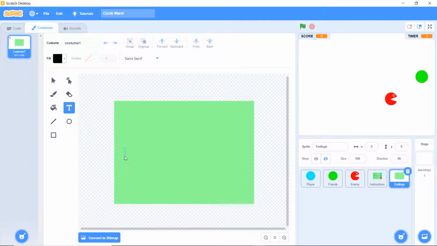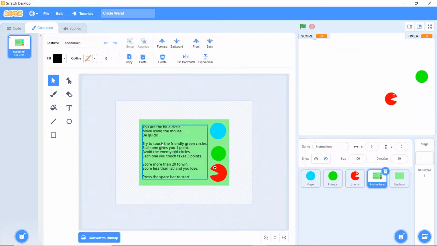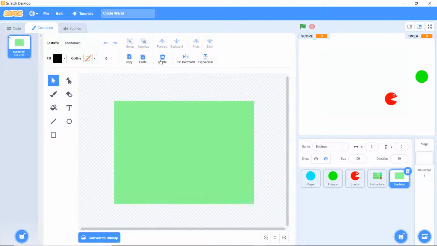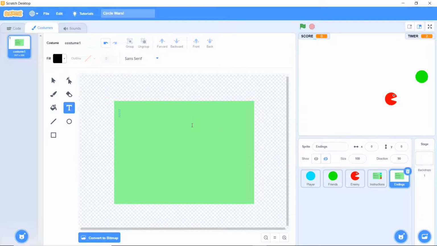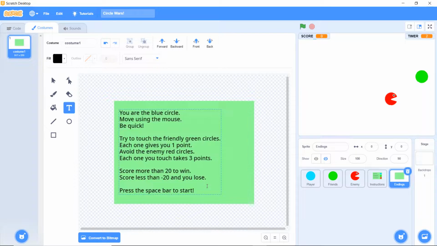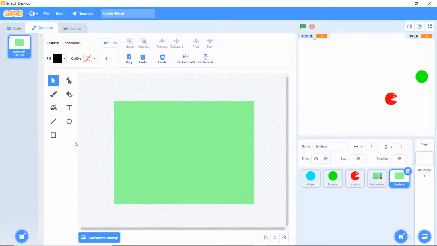Why is it not letting me type, man? What I will do is copy this and paste here, then type inside it. Control Z. A lot of time has been wasted.